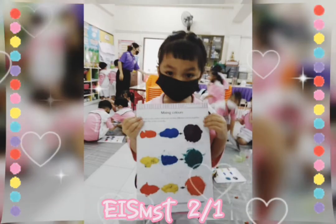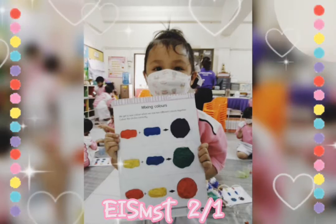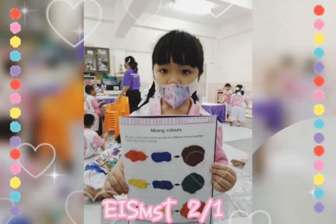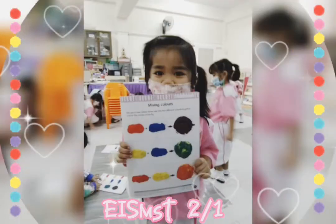Mix, mix, mix the colors. Lots of fun for everyone.